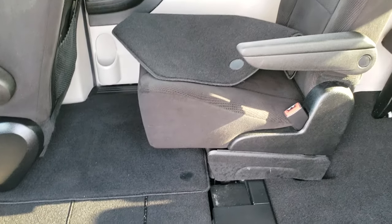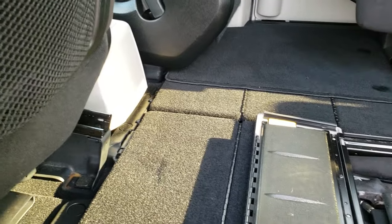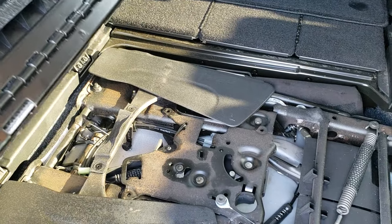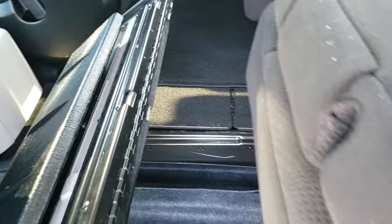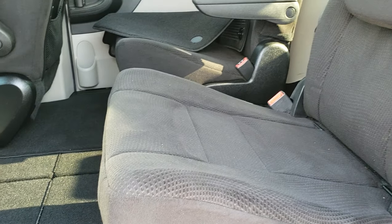To get these seats back up, you can see how nice and flat they sit. Just take the headrest off and set it on the other seat. Then flip the seat base open — make sure that little notch right here is locked — and the seatback will go up and stay right there. Grab the handle and it flips right into place. Then put the headrest down, fold it over, and you're all set to go. No rips or tears on that seat — very nice and clean.